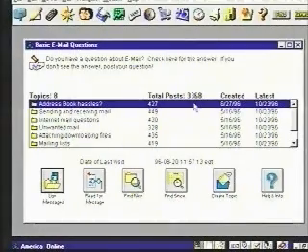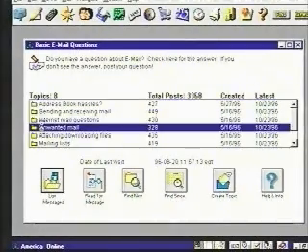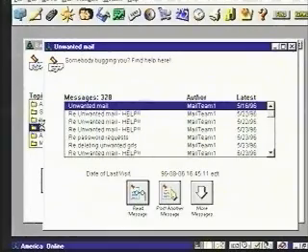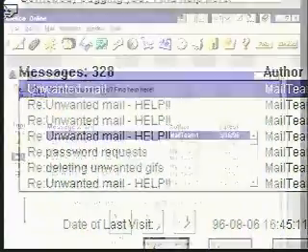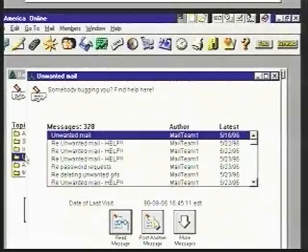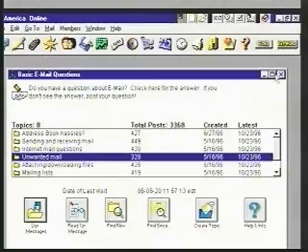Click on Unwanted Mail, and you get many ways to read and reply to email problems you might encounter. This is an area you may want to come back and check out so you don't fall into pitfalls many others have experienced. One note here, be careful who you send your email address to, as you could start getting junk mail just like you do through your regular mail. Okay, close all of these windows back to our Mail Center screen.